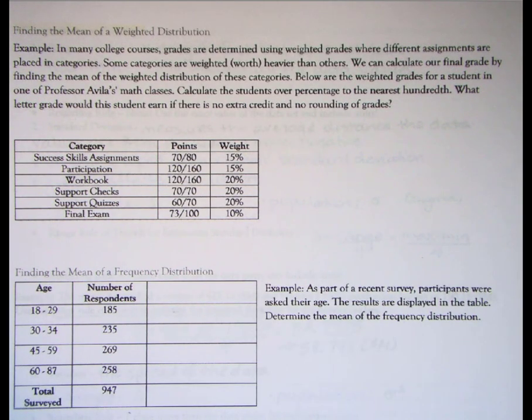We're going to enter the points per category in our list. I'm going to choose to put these in list 1. This is what we called paired data because each category has a point total and also a weighted percentage that must be linked. So while I'm going to put the points per category in list 1, I must also link it with its weight in an additional list, which I will use for list 2.